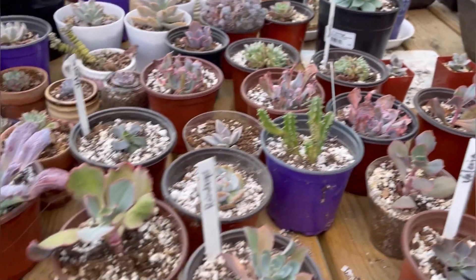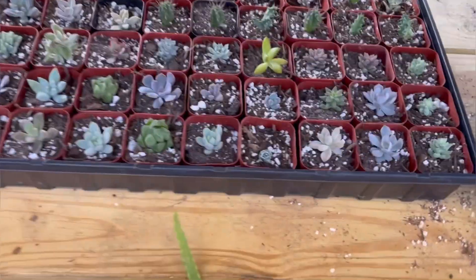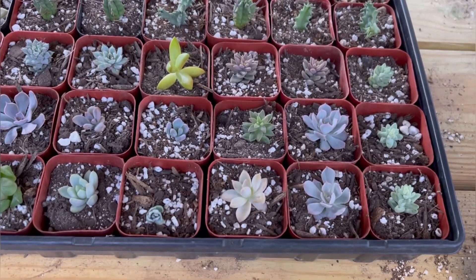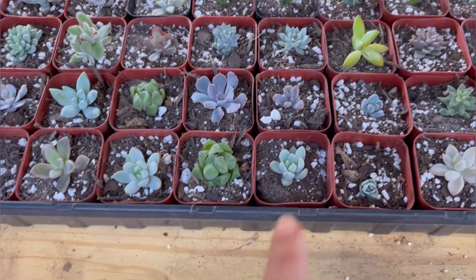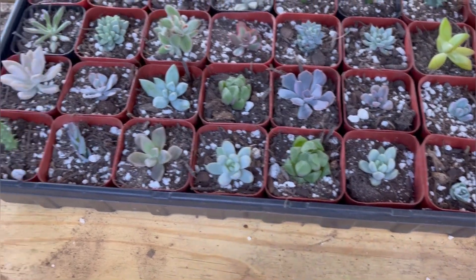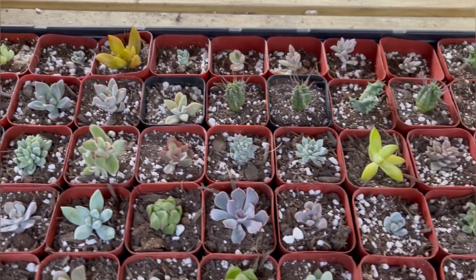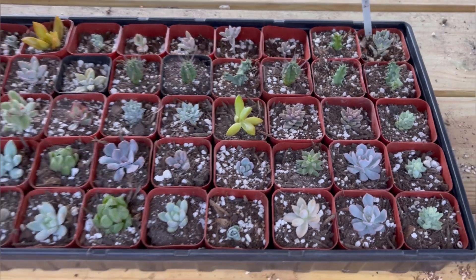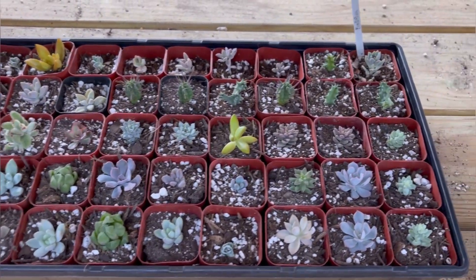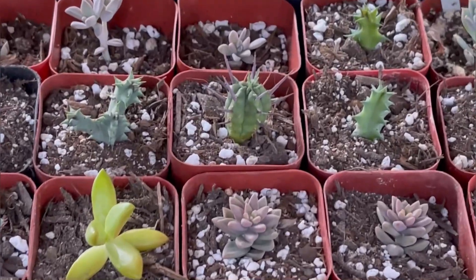So this is just a bunch of stuff right here. Last night I took a bunch of little cuttings — all my little echeverias and things that were making babies, and anything I could break or cut a piece off of. I'm putting those in here and keeping them in the shade because I need them to root. They should have plenty of time because the swap meet isn't till October 29th.